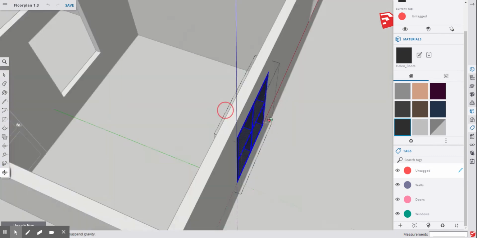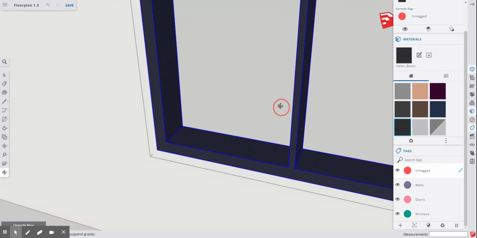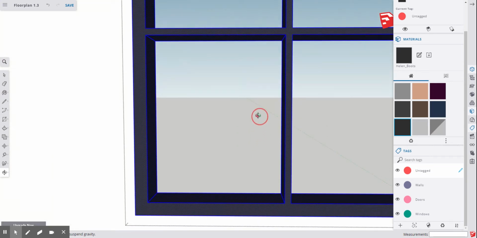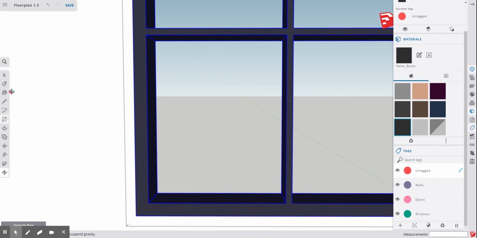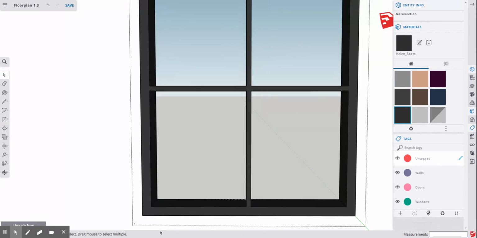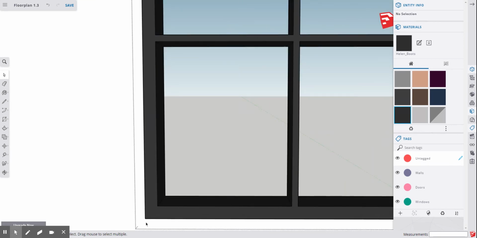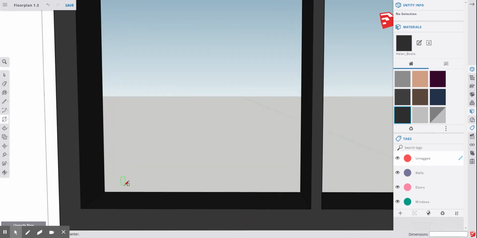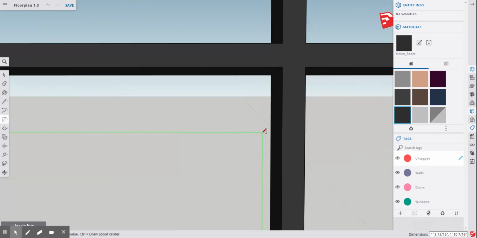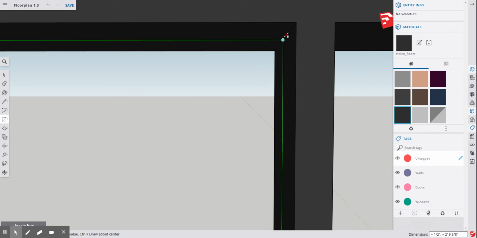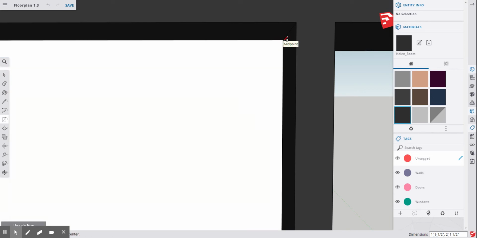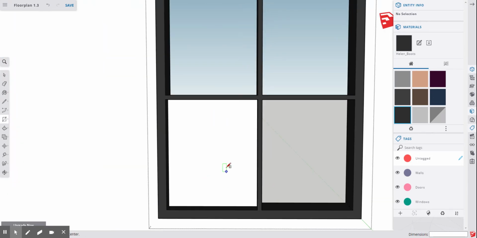Now let's rotate back in here. Okay. Now what I want to do is make that panel. So I'm just going to escape out of that. And remember, I'm still making the panel inside of that window layer or window tag. I'm going to grab the rectangle, find the midpoint, click, find the midpoint to the opposite corner, and notice how it's highlighting green. Click, and now we have our glass panel.